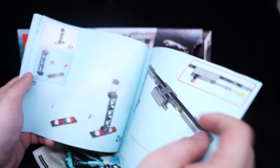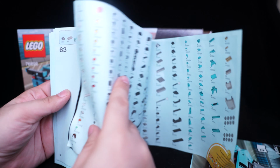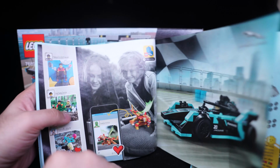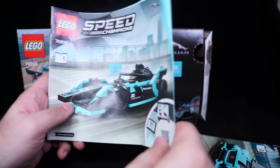So yeah, this one shows you how to build the second car. I think all the parts guide is on the first book. Yep. There's, of course, the advertisements for the other sets. There's advertisement for the LEGO Life app there, sure, and a mini poster booklet thing. And there's a sticker sheet in here and some spare pieces, but I've already applied the stickers, so I can't film that for this.